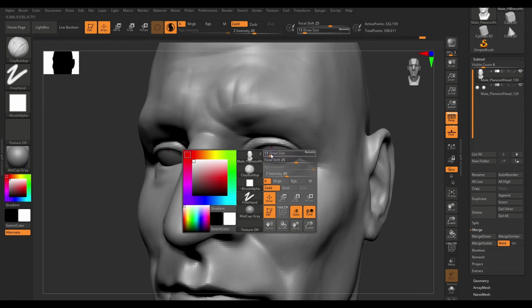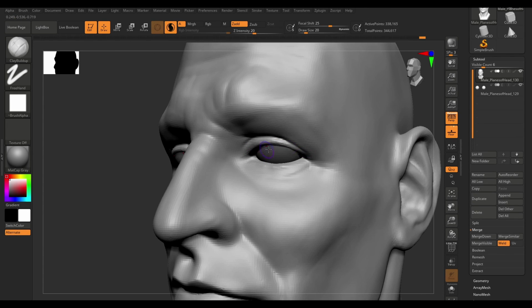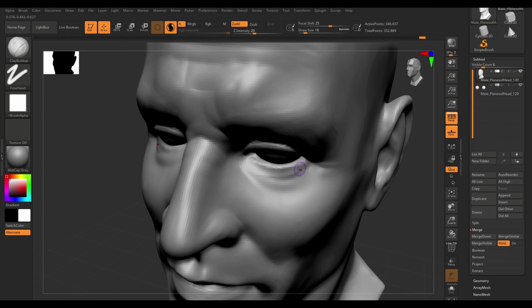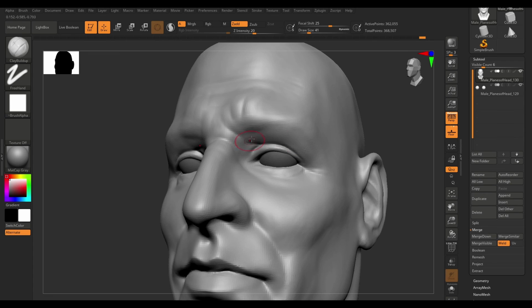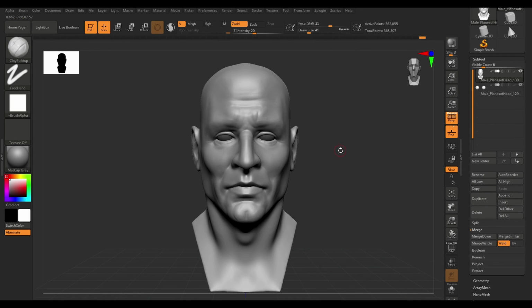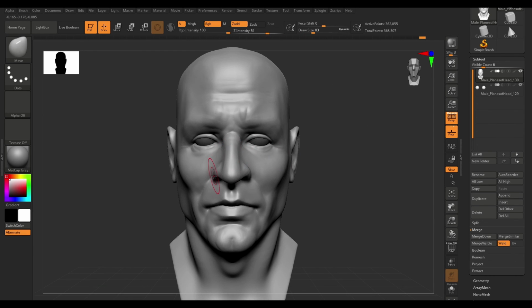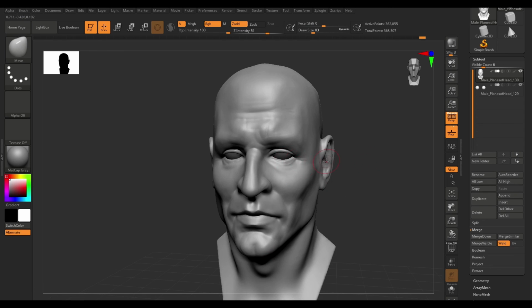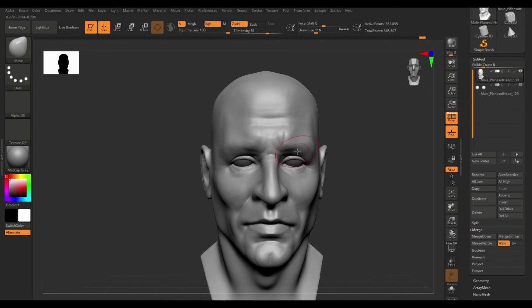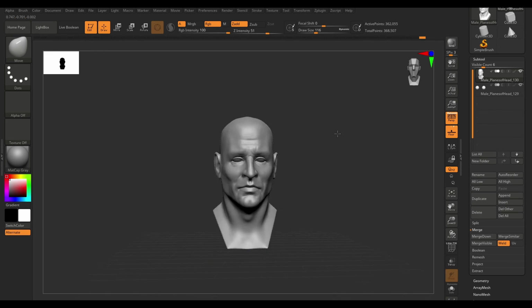So now I'm continuing to add some tertiary details to the eyelid and just refining everything. So Sculptris Pro really helps in adding a lot of that minute detail that we need without having to subdivide our entire mesh. I'm using the move brush to make some asymmetrical changes to the model, and I'm using this smooth brush to go in and tone down some of those areas that have harsh brush strokes.